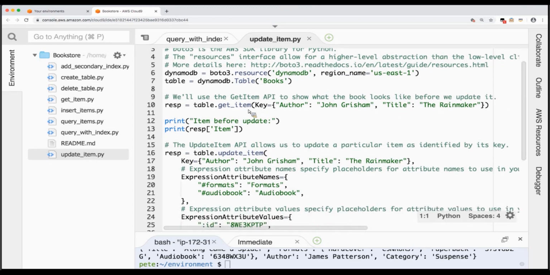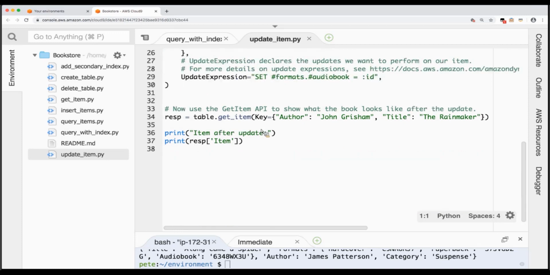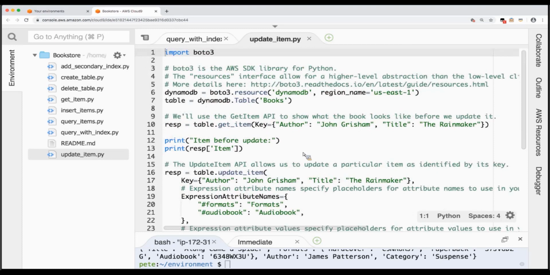Here again, because it's a get item call, we have to provide the complete primary key. This is a composite primary key table, so it has a partition key, which is the author, and a sort key, which is the title. So we can see we're going to look at the item, which is John Grisham's The Rainmaker. We're going to print out that item as it looks before the update.